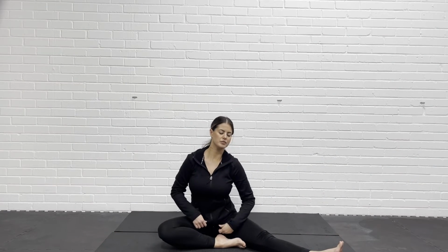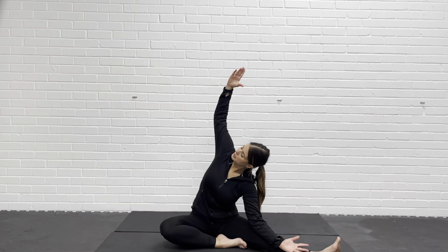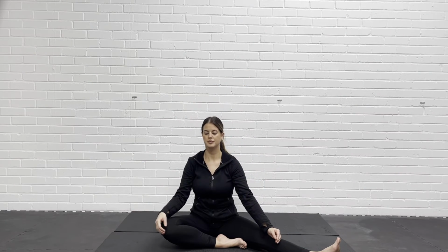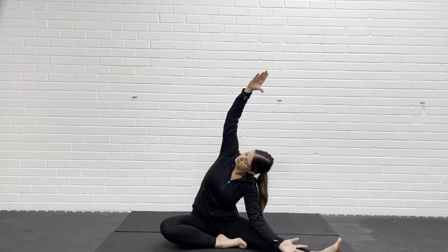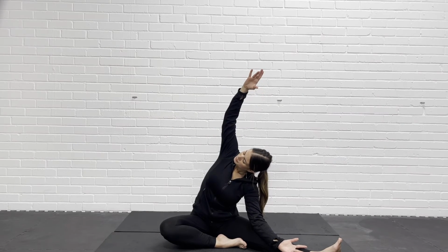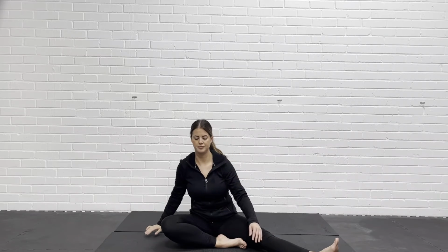Okay, we're going to switch legs, the left leg out straight, left elbow on the leg, open up through the chest and then reach over. Feeling a lovely stretch down the side of the body. Come out of the stretch and then gently back into it. Remembering to breathe out deeply, using that S breath if you like.